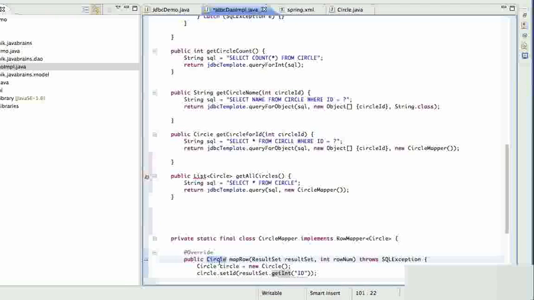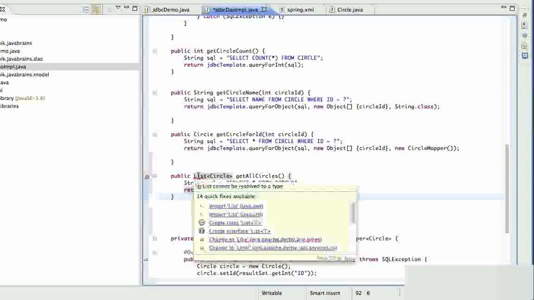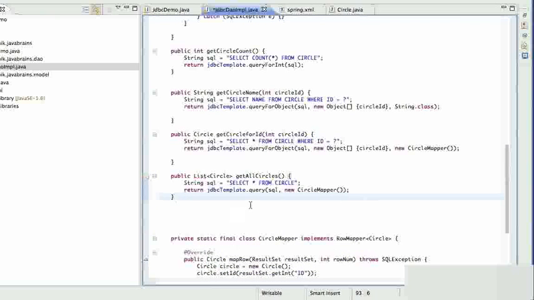So this is going to return a list of circle. So I will have to import list from java.util, and this is it. So this is all it takes to run a query that returns a list.